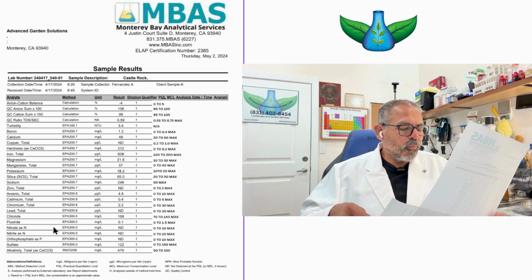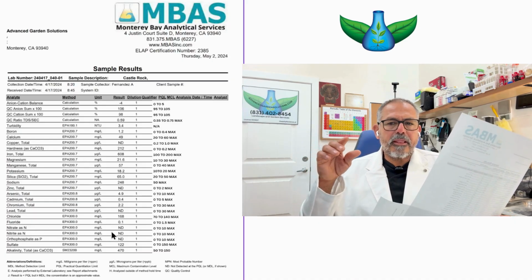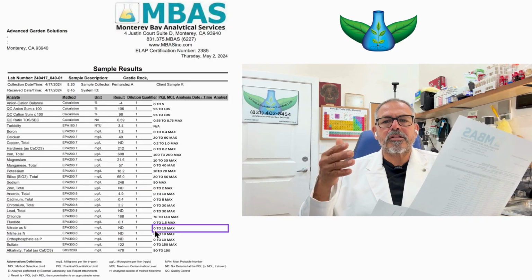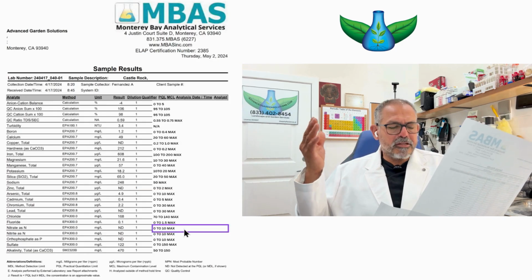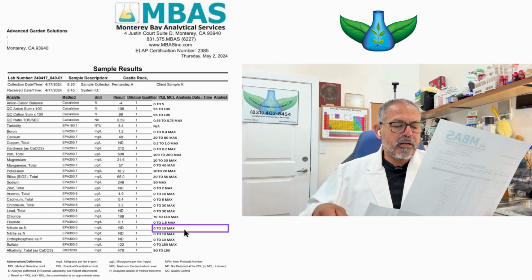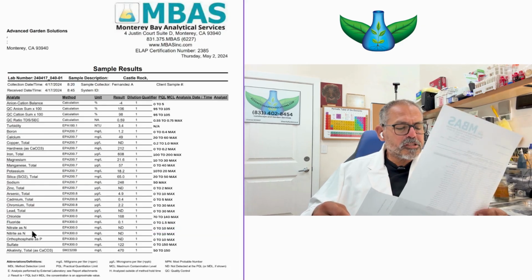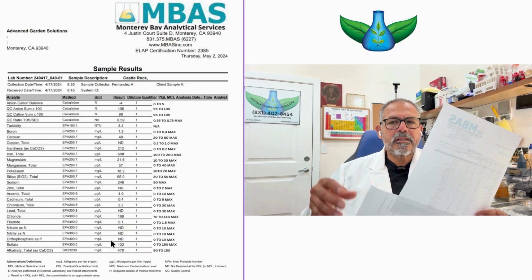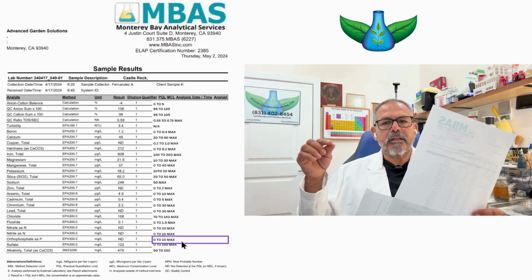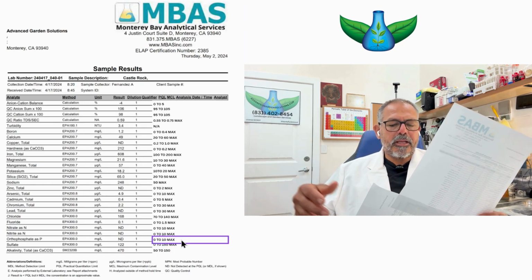Then we move on to nitrates. None was detected. Nitrates are usually remnants of fertilizers, and because this is well water and there are no fertilizers leaching into the groundwater, none were detected. The same goes for nitrite, none detected. Orthophosphate was also not detected, even though a range between 0 and 10 parts per million is considered tolerable. Having none detected is perfectly okay.